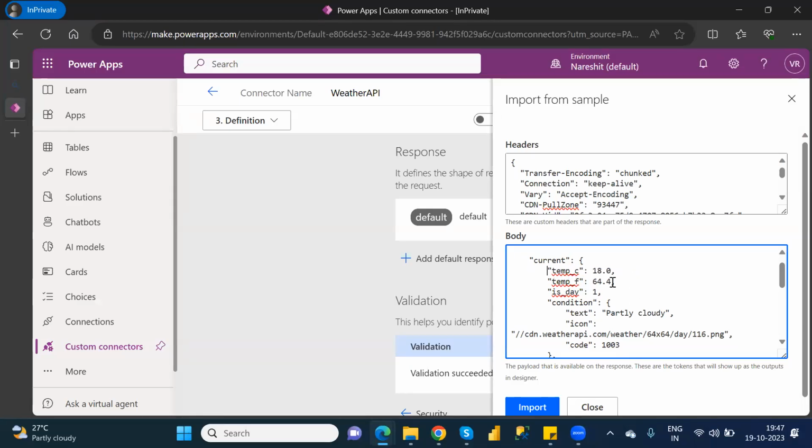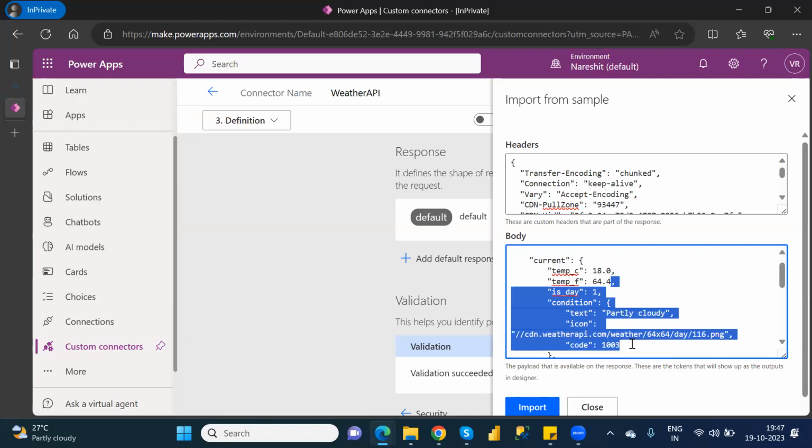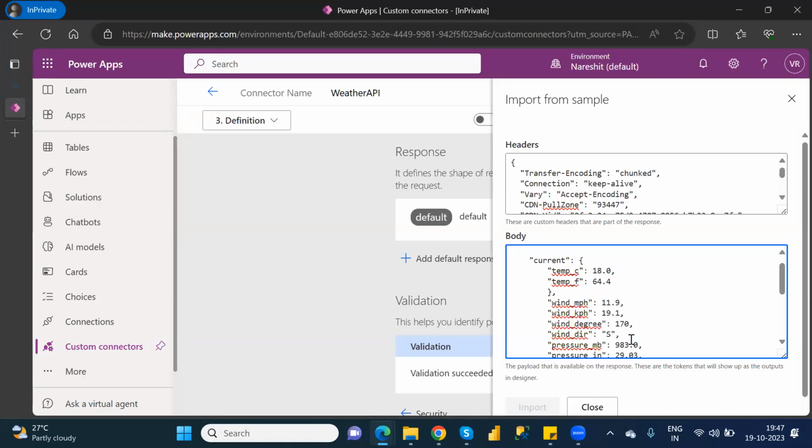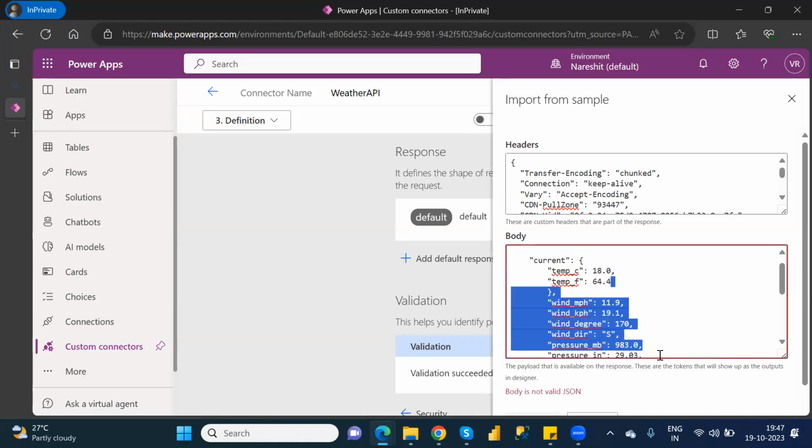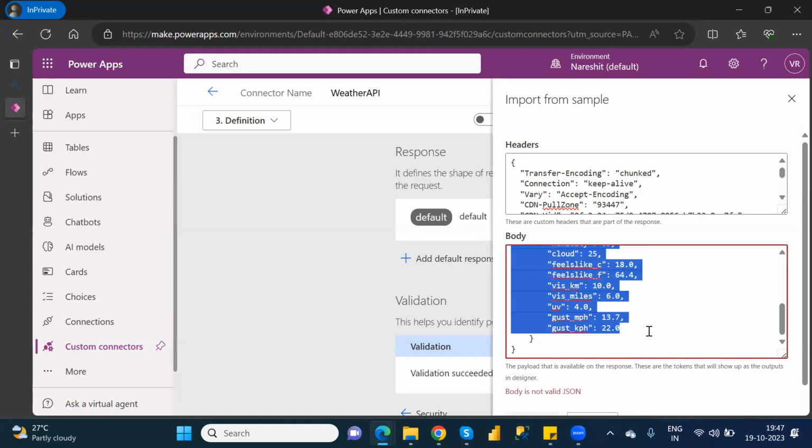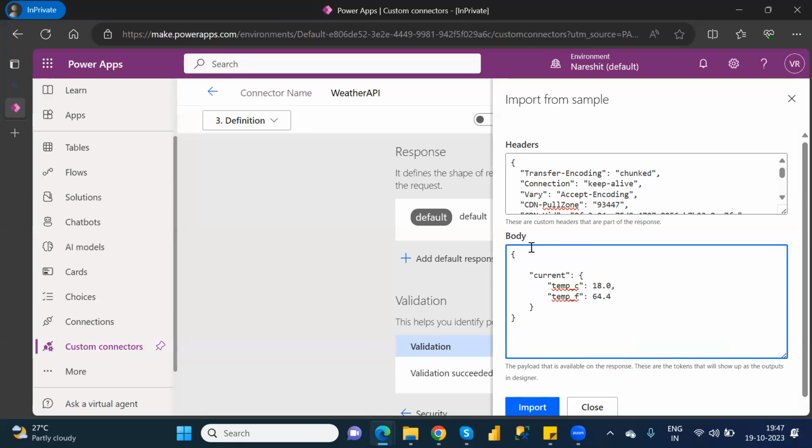And the remaining you can also remove because all these things are not required. I only need what temperature is there. That temperature related things only I have to choose. So that's the reason in the body itself, the temperature related things only you have to keep, remaining all the things you have.